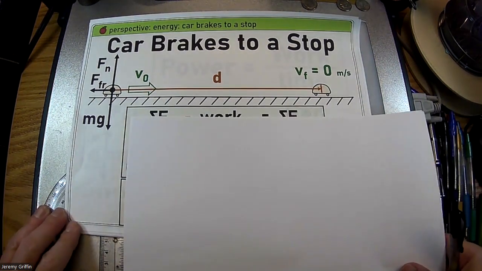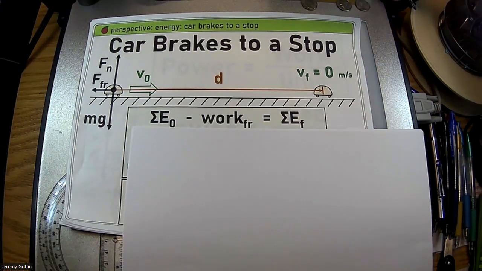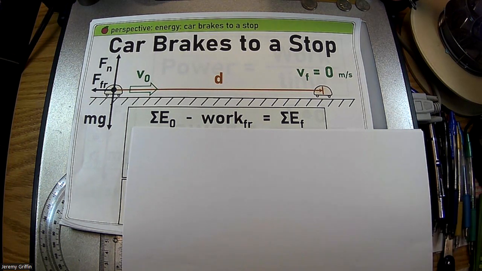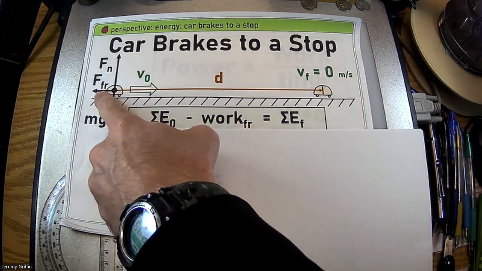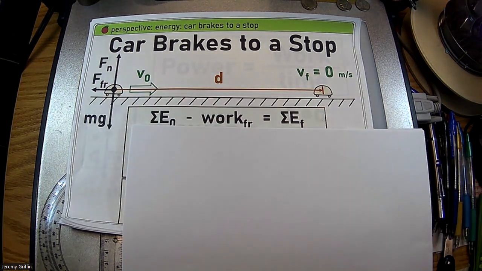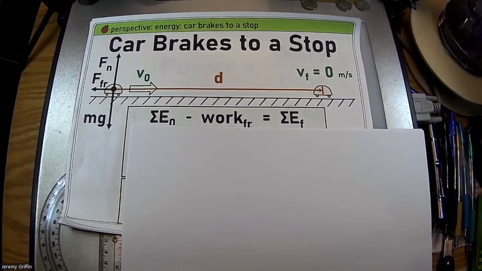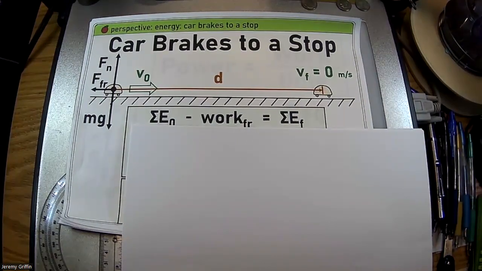A car brakes to a stop. Now this one I'm going to treat as an open system. Maybe it's a system consisting of only the car, and either way, there would be an external force from the road. This friction force from the road acts as an external force for some distance, so therefore it's an open system. All the other systems we looked at so far today have been closed systems. This one's an open system. Can you solve for the braking distance of the car?